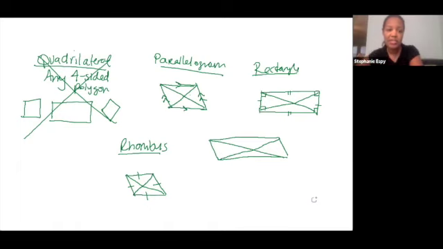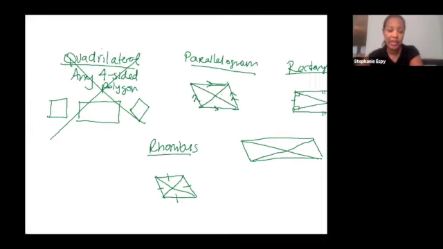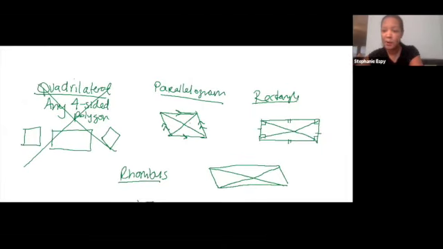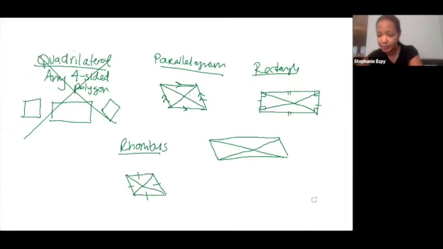So of these shapes, which one would you say has perpendicular diagonals? What does perpendicular mean? Anybody know? Is it they cross at a 90-degree angle? Exactly. So you want to know, do these diagonals cross at a 90-degree angle? Do these cross at a 90-degree angle? Do these cross at a 90-degree angle? Or this is the same as this parallelogram, or the rhombus, do these diagonals cross at a 90-degree angle? So based on your own diagram, which one would you say has diagonals that are perpendicular?